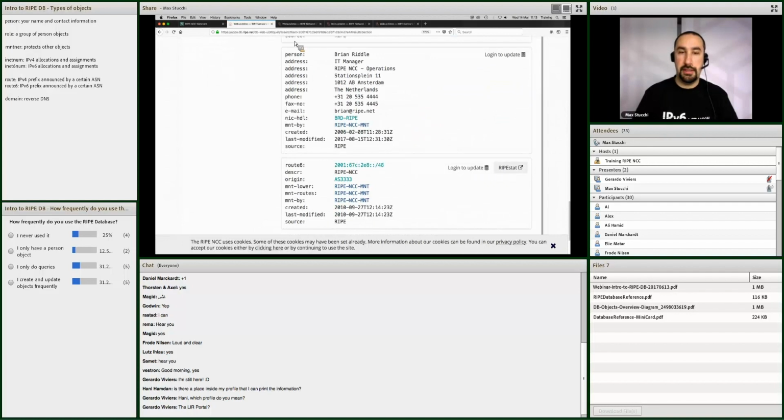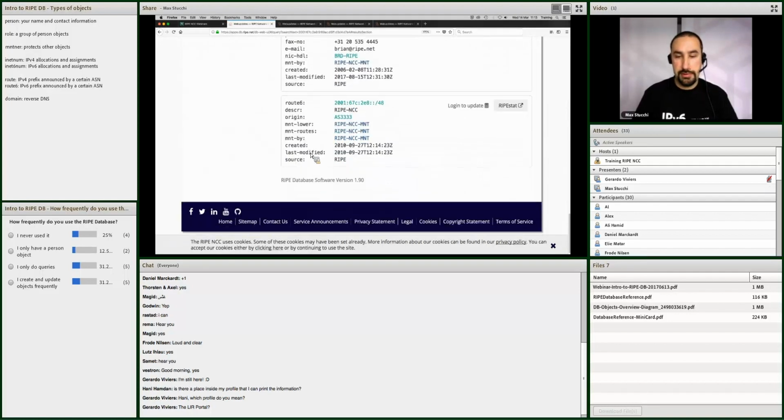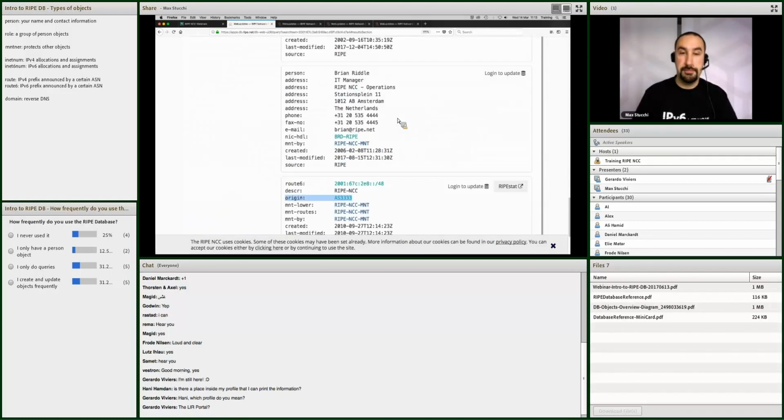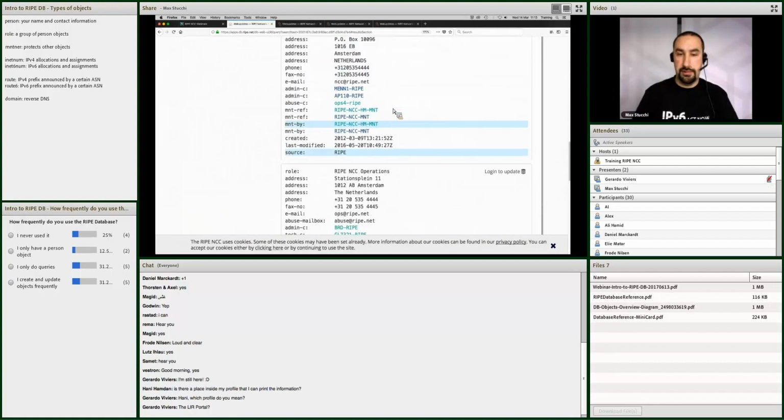We get an answer containing a person object, a route 6 object, which tells us that the originator for this /48 should be AS3333. That's the one we have here at the RIPE NCC, and a lot of other information.